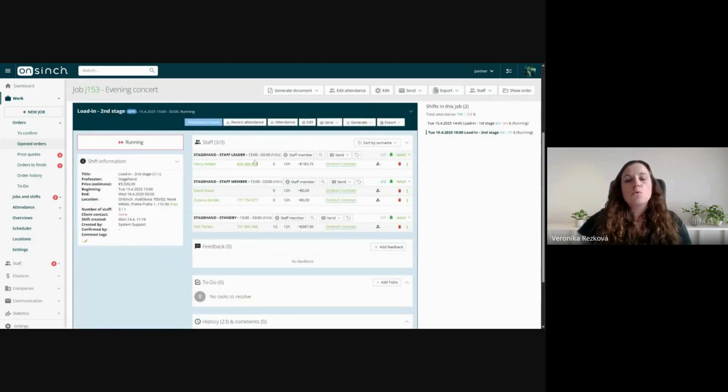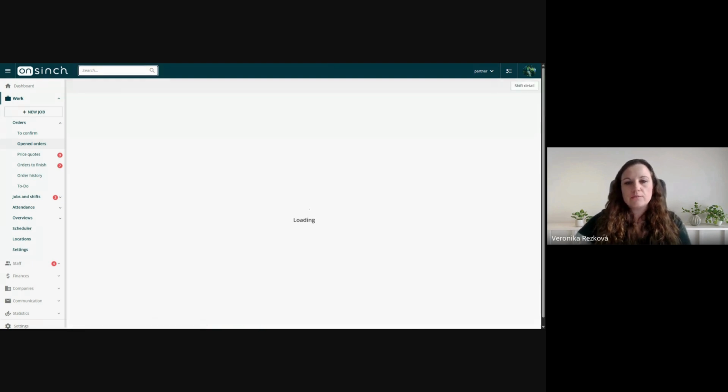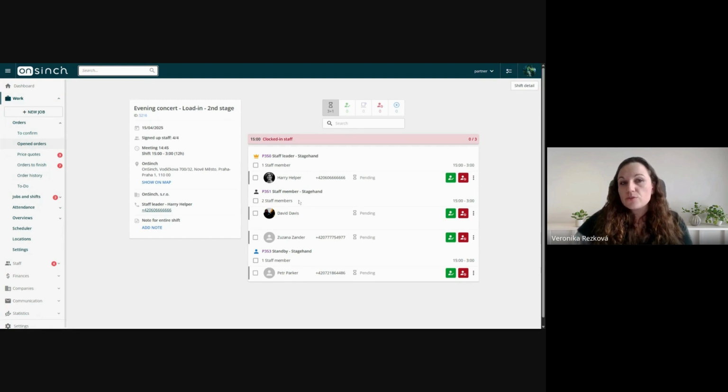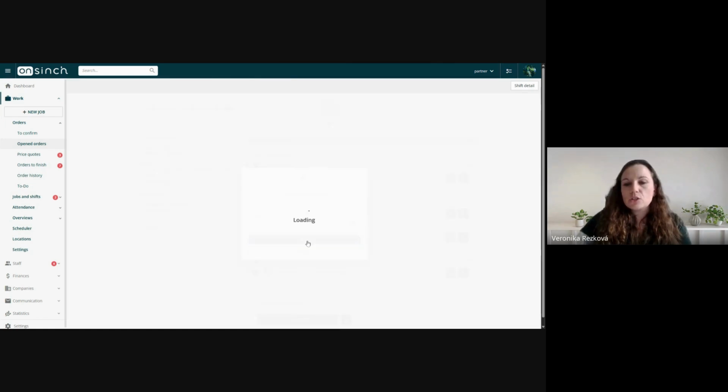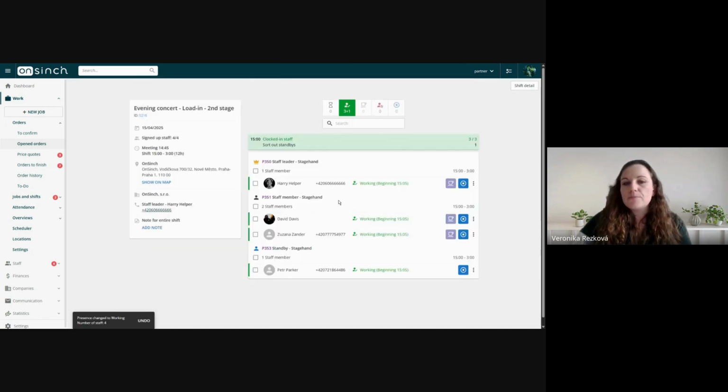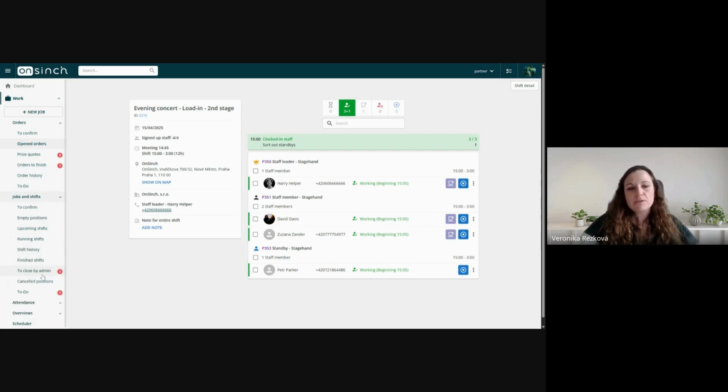Yeah. So as an administrator, you also always have the option to record attendance. If I click on that, you can see that the window is basically the same as I was showing you when I was logged in as the leader of the shift. So again, you as an admin, or some other admin in your team, can do the on-site presence as well, clock the people in, and then mark that they ended the work. So it can be done also by an administrator. And again, the last step is always to close the shift as an administrator for good.